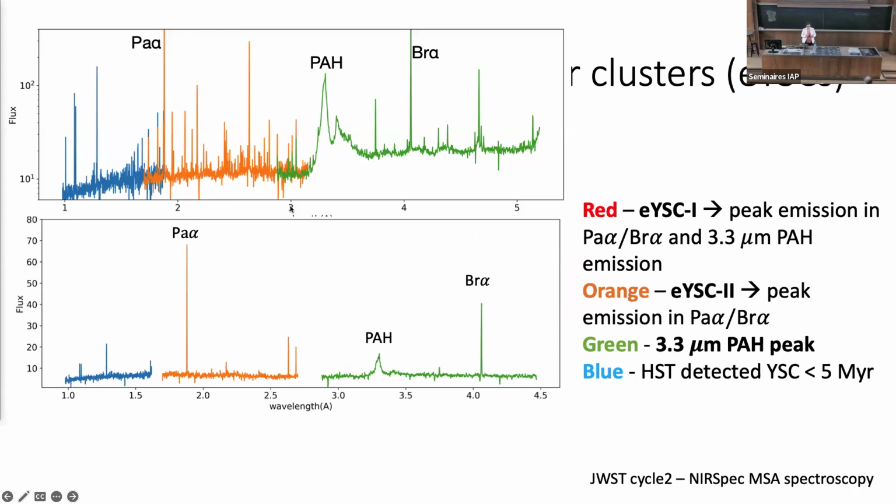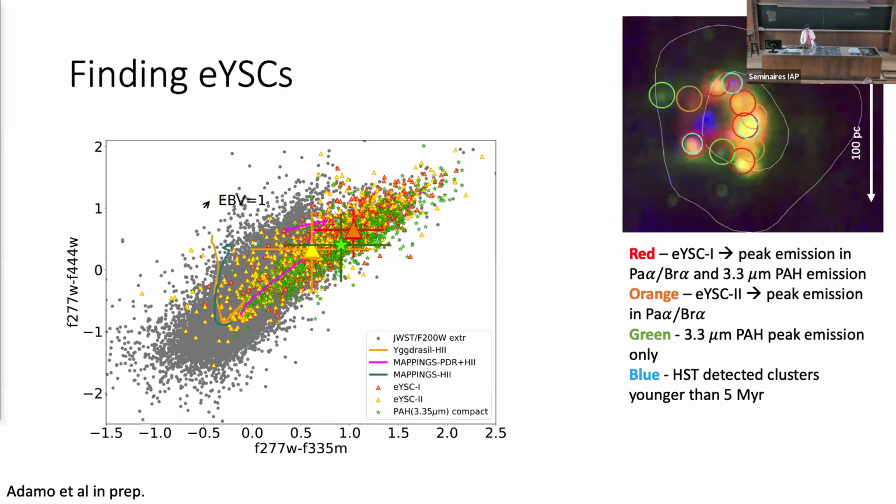And here you see a young star cluster where we have EYSC2. So all the hot dust component has disappeared. The PAH is there, but actually we haven't done local sky subtraction, so it's possible that it's coming from diffuse PAH in this region. And then the prominent lines that are left are hydrogen recombination lines. So spectroscopy essentially confirms our way of detecting these objects.